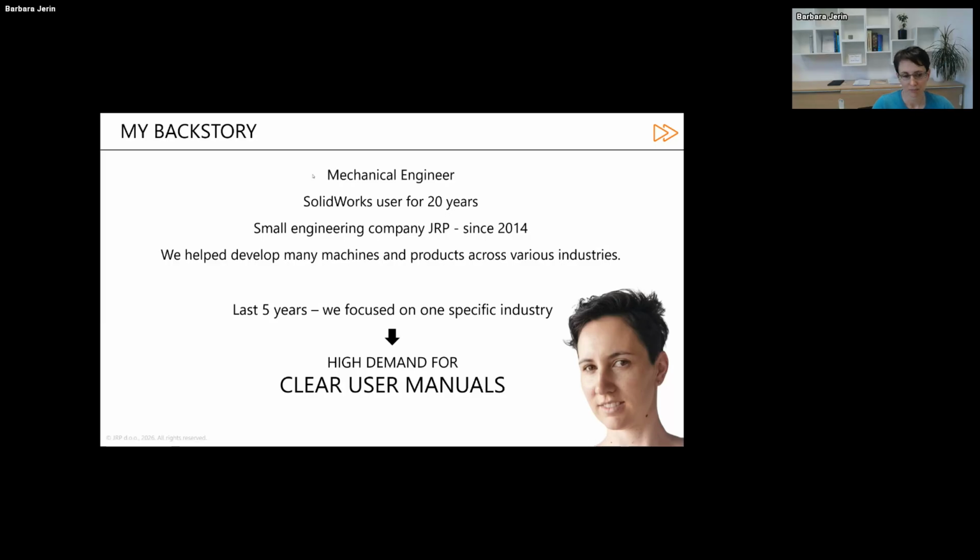And this is actually what sparked my interest in creating user manuals. I saw what kind of impact good user manuals can have if they're done correctly, and what can happen if they are not done adequately.